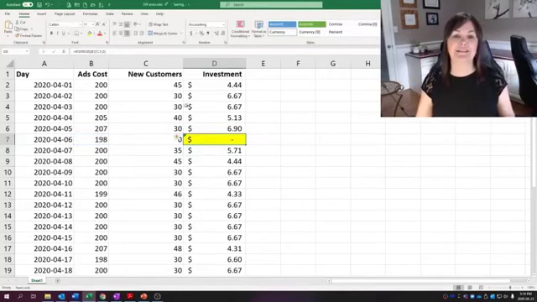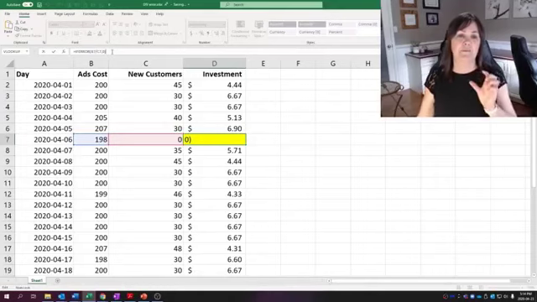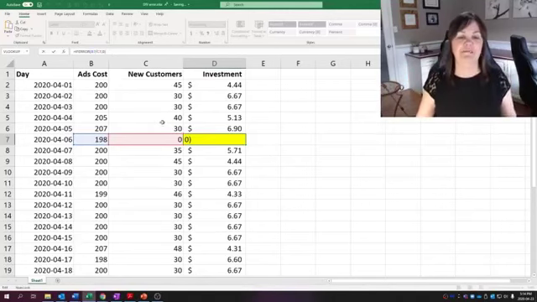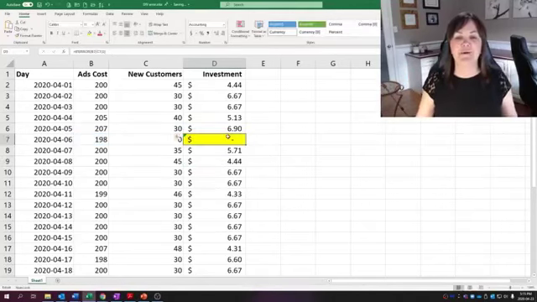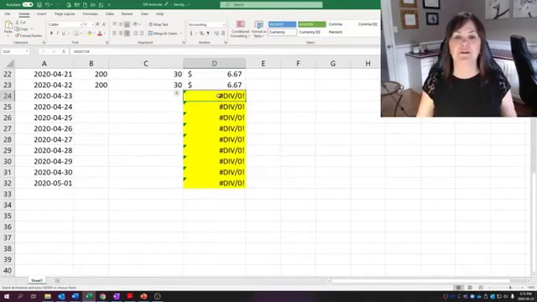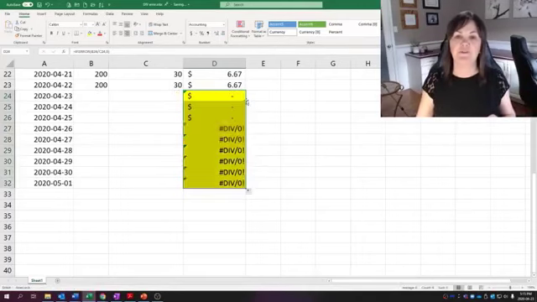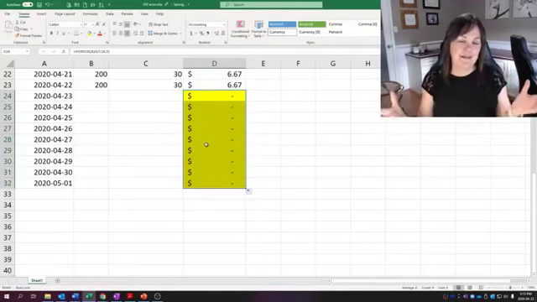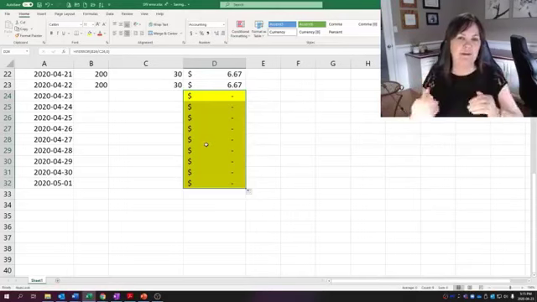So see how it's dealt with that? Now it's showing IFERROR B7 divided by C7. So if there's an error with that equation, then just give me a 0. I don't want to see the error. Okay? Sounds easy? So now we're going to take the same equation and I'm going to copy it. I'm going to go down here and make sure it works down here. Yep, totally works, right? So let's copy it all the way down. Beautiful.